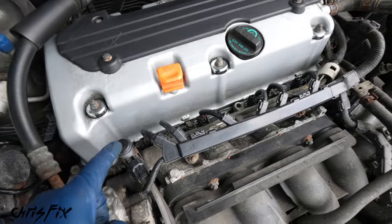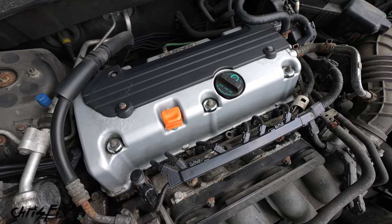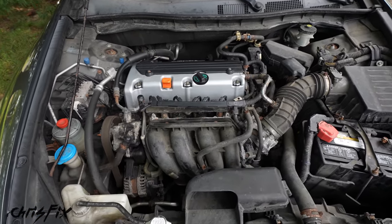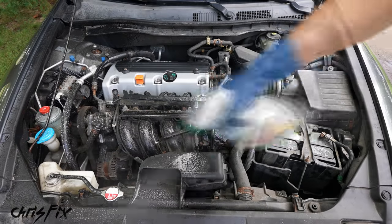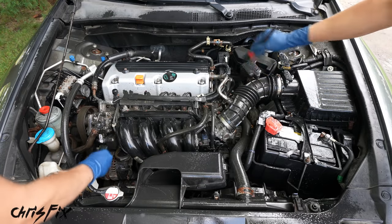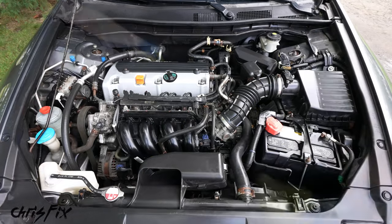What a difference. So we cleaned out all the dirt and grease from around our valve cover so we could safely remove it without anything falling into the engine. And although this looks brand new, you guys know me by now, I can't just leave one small part clean and everything else dirty. So although it's not necessary, let's super clean the engine bay real quick. Spray down the engine bay with degreaser and agitate it with a brush, making sure you get into all the nooks and crannies. Then just absorb that dirt away with a microfiber towel and check it out.